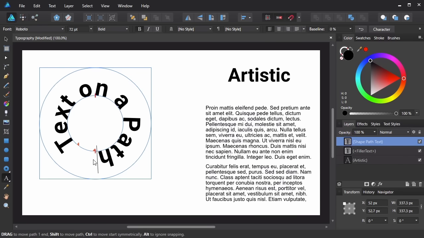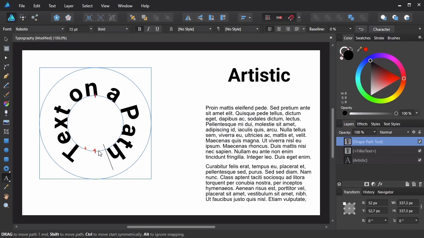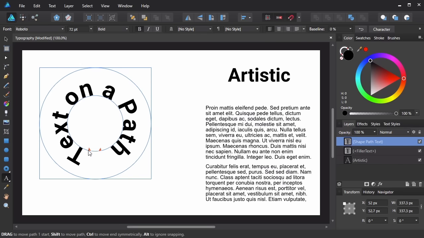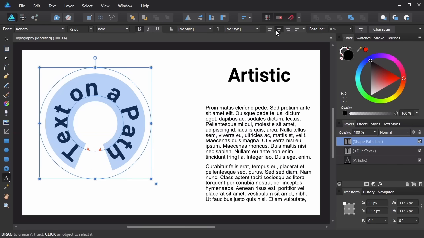It can be a little bit fiddly, but pretty much if you just keep clicking and dragging these little markers, then you're going to end up with the result that you're looking for. I'm just going to roughly center them, and then I'm also going to select all that text, and I'm going to click this button up here to center align it, and that fairly evenly distributes our text around our path.